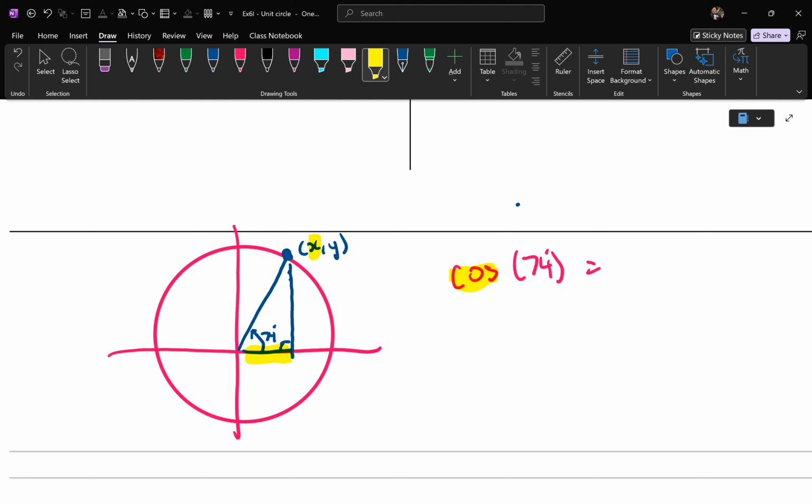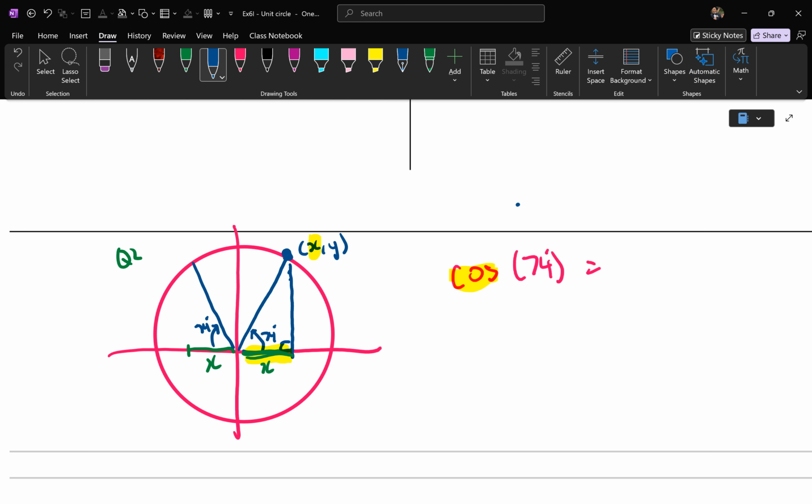So whatever cos of 74 is, that's telling me that length. Now I want the exact same length in a different quadrant. I want that same length here, whatever this x coordinate is, I want it in quadrant 2. Now, if I want it in quadrant 2, that means this has to be x. But in order for me to have x here, I have to draw exactly the same triangle. That means I need 74 degrees up this way. So I'm going to draw it again. Here we go, 74 degrees this way.